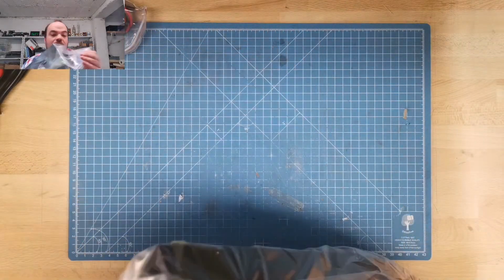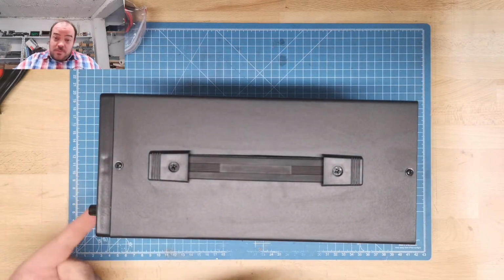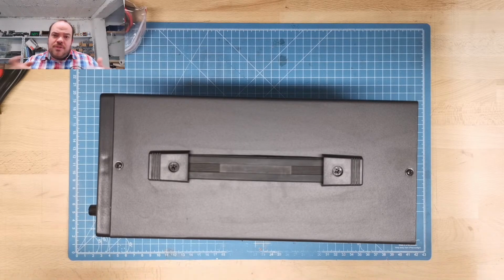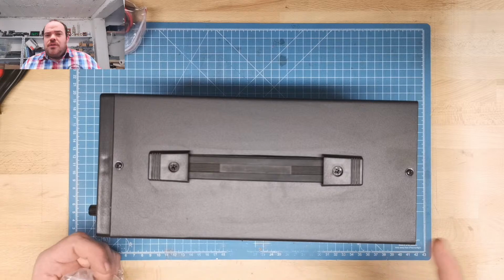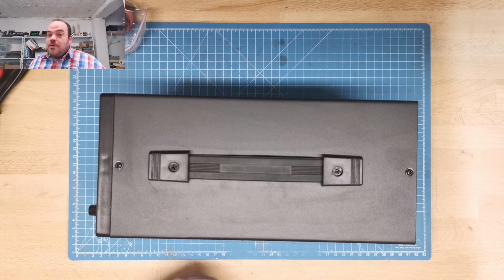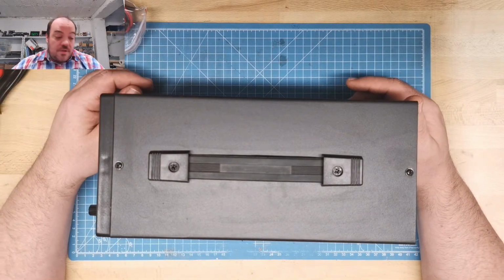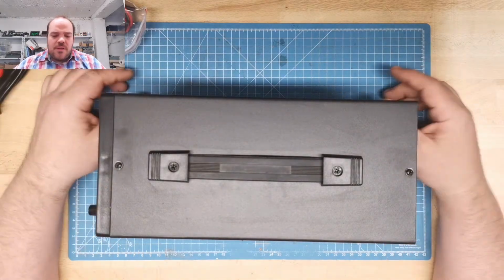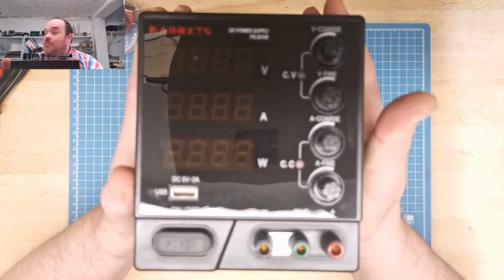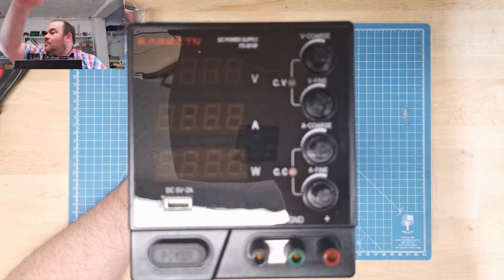For example, in a linear power supply, the energy that is not needed at the output, like you have a 30 volt transformer inside and you only need 5 volt at 2 amp, the 25 volt at 2 amp just goes out as heat. So about 50 watt is just dissipated as heat, and that should not happen with a switching power supply. So okay, let me see if I can.